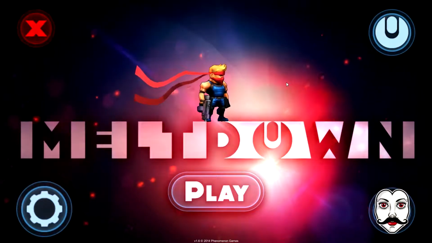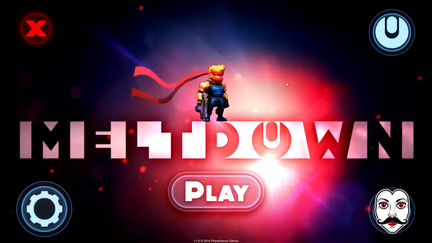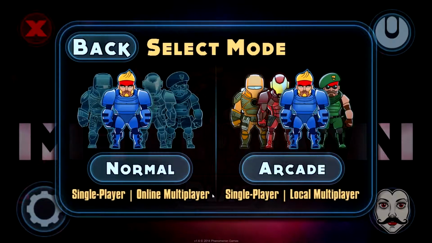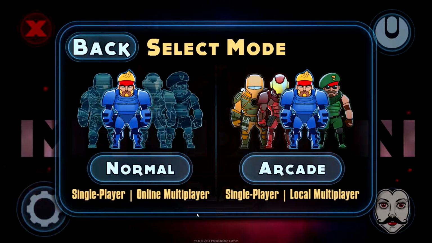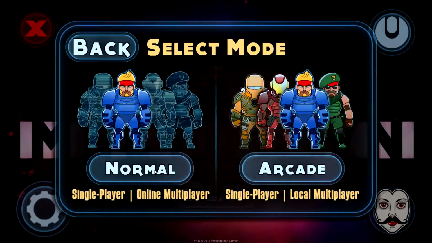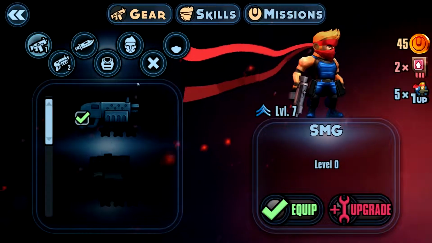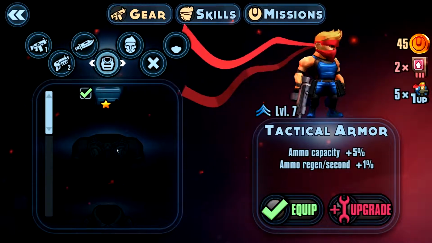Today I will be showing you Meltdown. It's a twin-stick shooter game. It's multiplayer, but the single player is fine, except you actually have to protect yourself from the multiplayer if you want to play solo, which is strange, to be honest. So here you have my character.